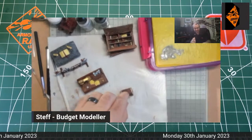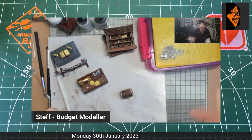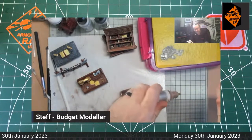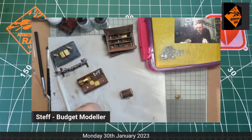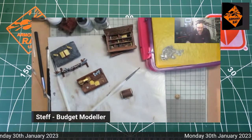Let's do layer number two for the gold. So I'll be doing this all week, because I need to get all these done.